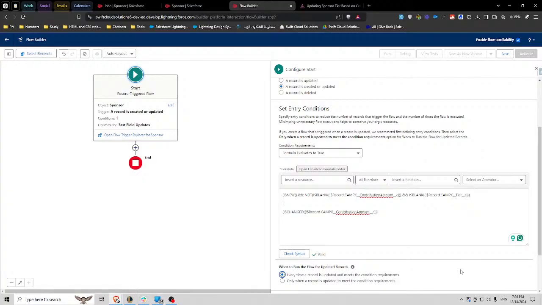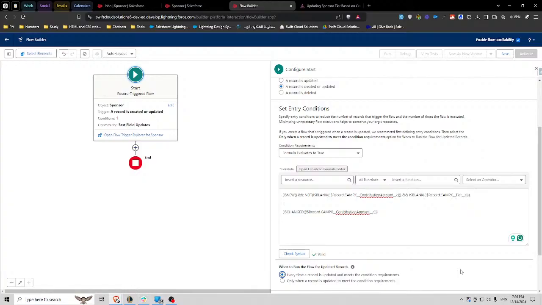Sean is asking, can you use some criteria or conditions in the entry criteria and then some other conditions in the decision elements? You could do that, but in the decision element, the flow got triggered. It started. So that alone takes a little bit of performance.